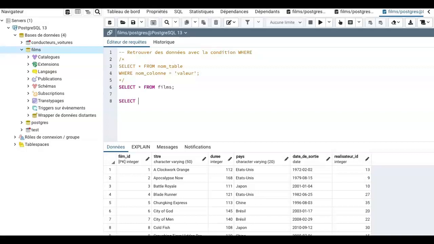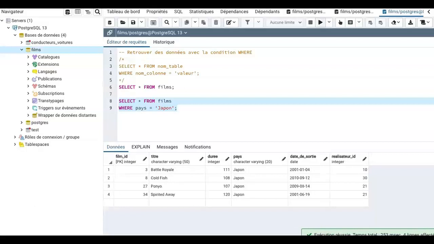For example, you would type select all from films, where select the country column equals Japan. You wish to choose among the films whose country is Japan. Select the query, execute it, and indeed your table only displays films from Japan.